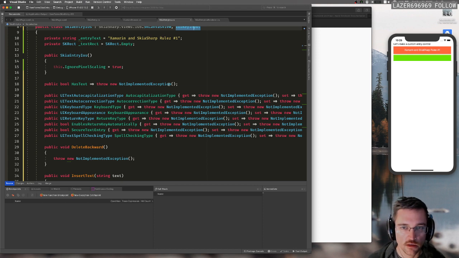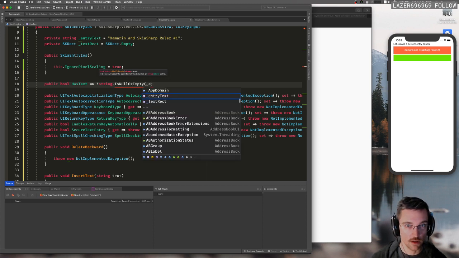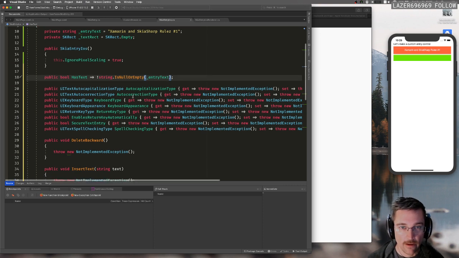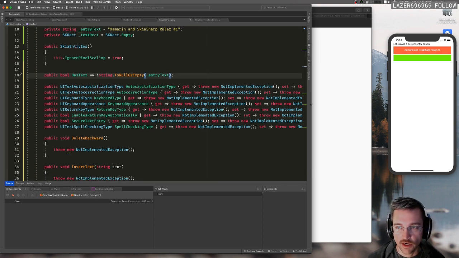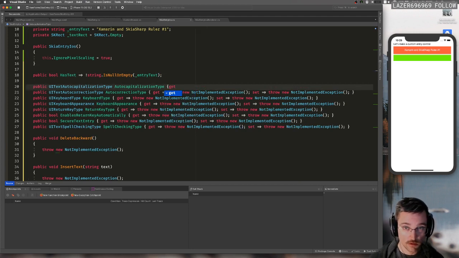Let's do this one first, I guess. Has text. For our control, we have these properties. Try this at home.